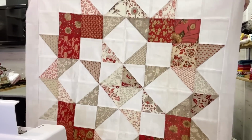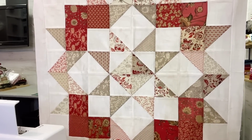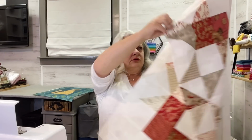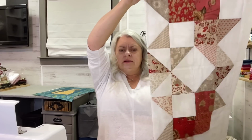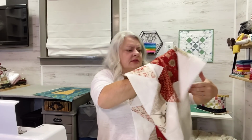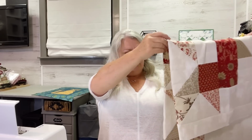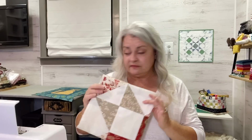This was the Moda Love Carpenter Star. I think it was a challenge a few months ago, and I did this one out of this French General fabric from Moda, and I would like to get this one basted, quilted, and bound this week, and I have that down for Wednesday. That's my only thing I have down for Wednesday, so I should, in theory, unless another mood strikes me, be able to get one of these types of projects completed 100%.